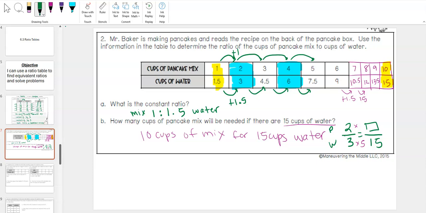So that would kind of look like this, is they would have a 4:6 ratio plus another 4:6 ratio plus a 2:3 ratio. And that would make 15 on the bottom, and then 4 and 4 is 8 plus 2 is 10. So that is another way to get our answer. There's lots of different ways we've learned. You could have used your unit rate as well of 1 and 1.5.